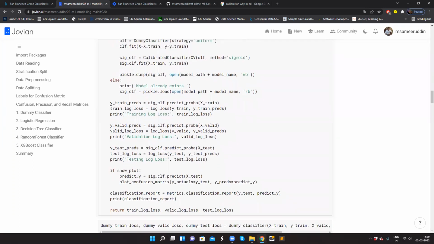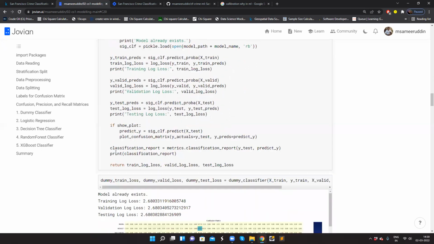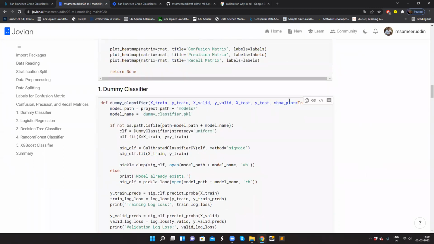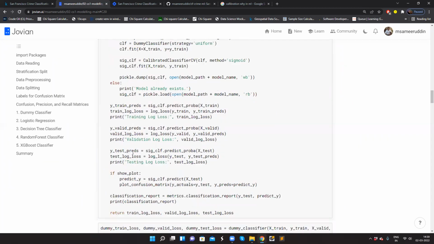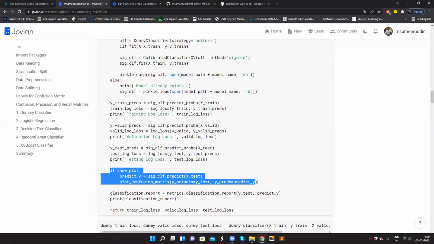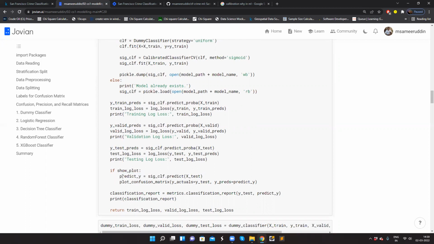Once I get all these values, I can show the plot. The show plot flag is nothing but the confusion matrix, recall matrix, and precision matrix that we want to show for every model. Whenever it is true, it displays the plot for us. Simple concept here. I'm getting the actual predictions and plotting the confusion matrix.